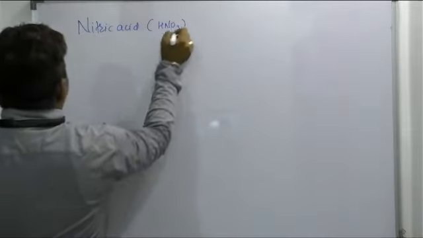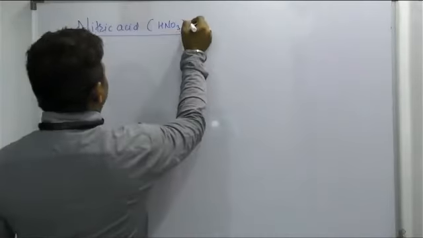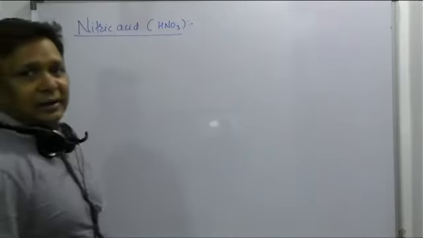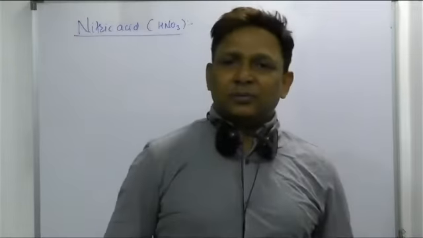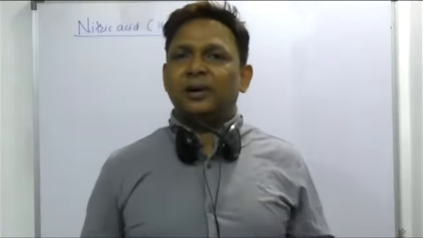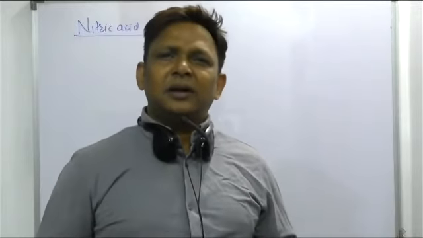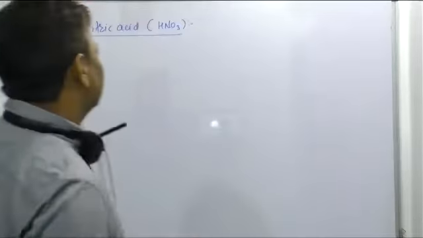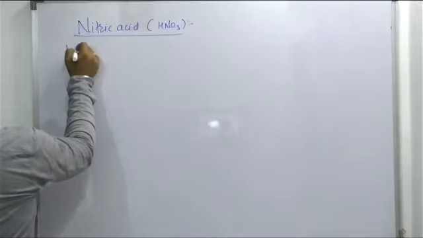We have to talk about the lab method of preparation and commercial method of preparation of nitric acid. How the nitric acid can be prepared in lab, as well as how it can be prepared commercially. But the lab method is very simple, just by heating potassium nitrate or sodium nitrate with sulfuric acid. Let us say it is the lab method of preparation of nitric acid.